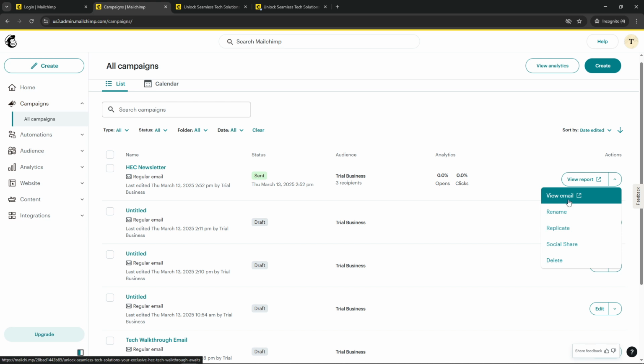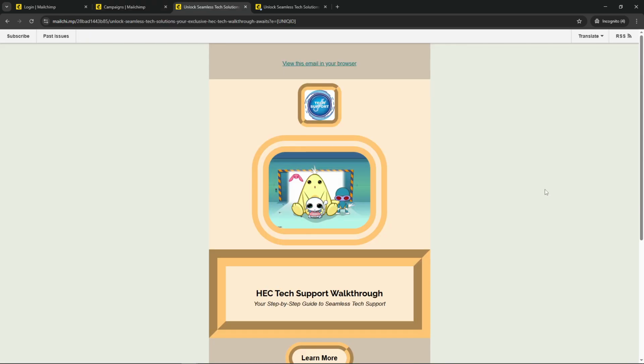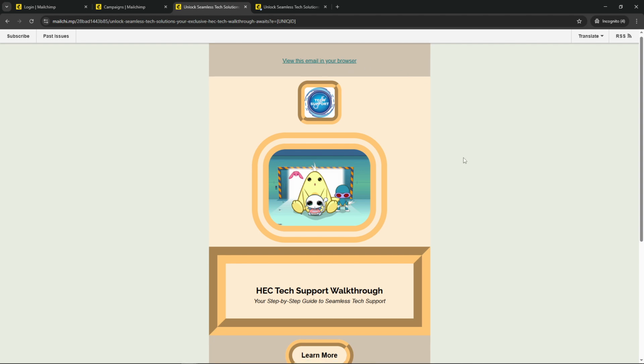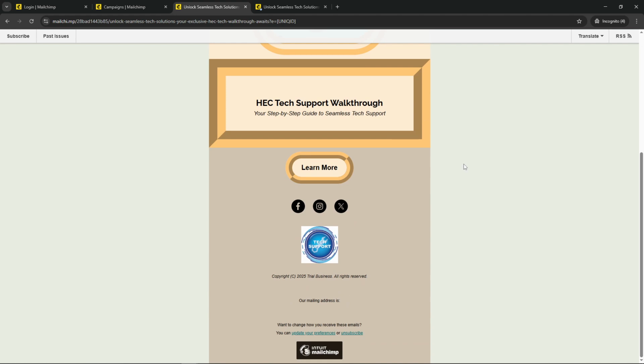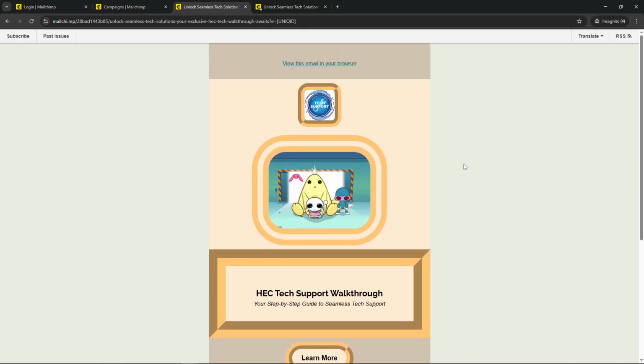Now look for an option within the email that says View in Browser. This is typically found at either the top or bottom of your email. Clicking this link will open the full email directly in a new browser tab. This step is crucial because it ensures that you have a clean version of the email which matches what the recipient sees, ready for converting to a PDF.